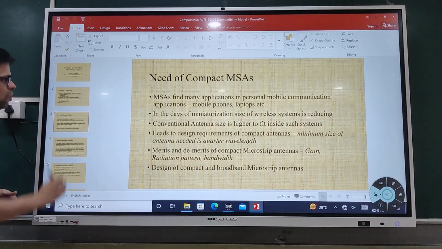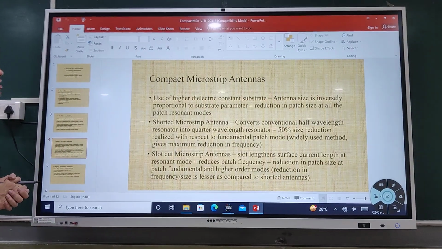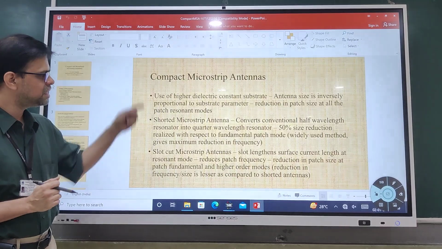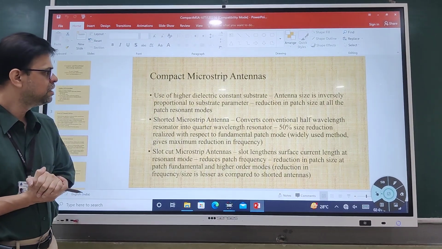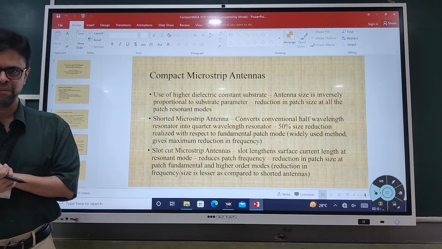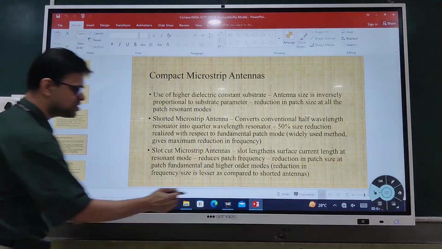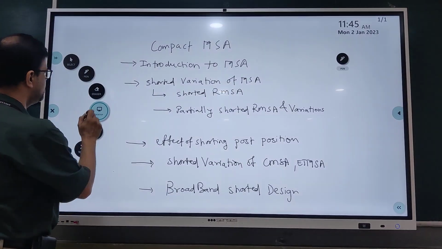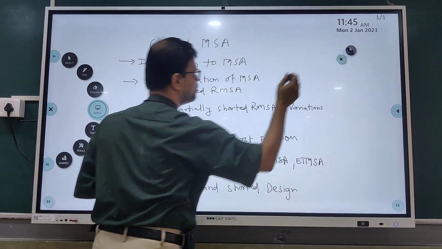Okay, now we will talk about different methods which are realized. I have just listed a few methods over here which realize a compact microstrip antenna. Now everyone here can just recall the resonance frequency equation for a microstrip antenna.